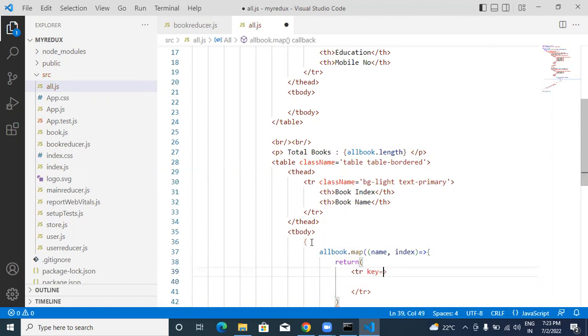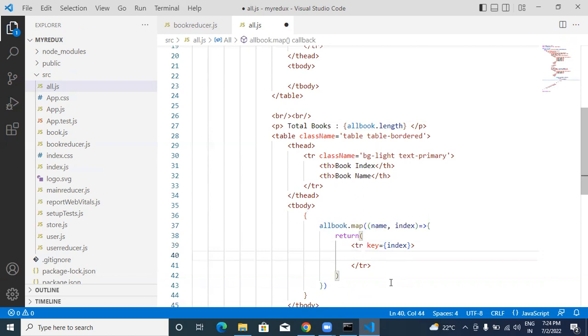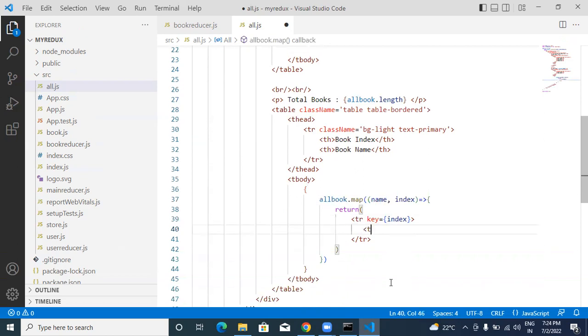Key equal to index. Then td, and follow one more td.